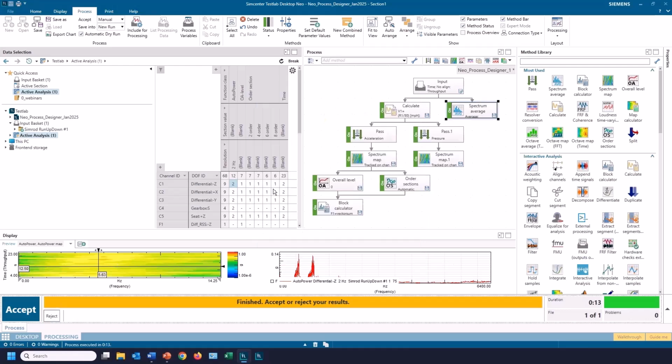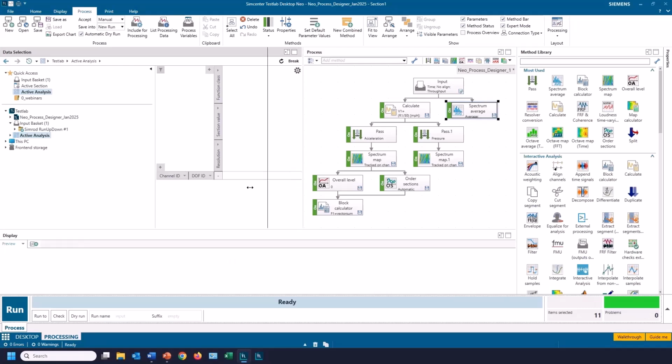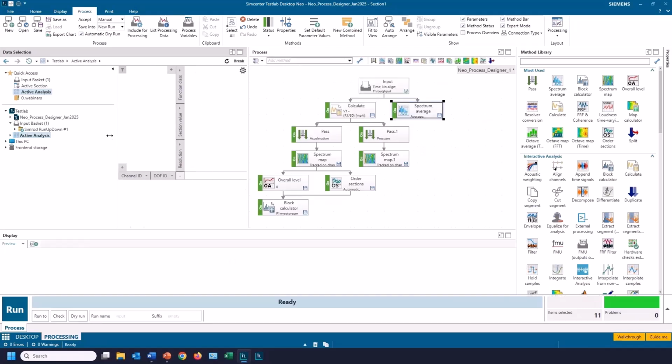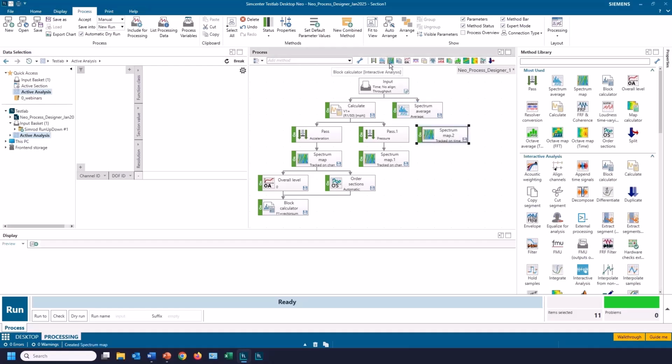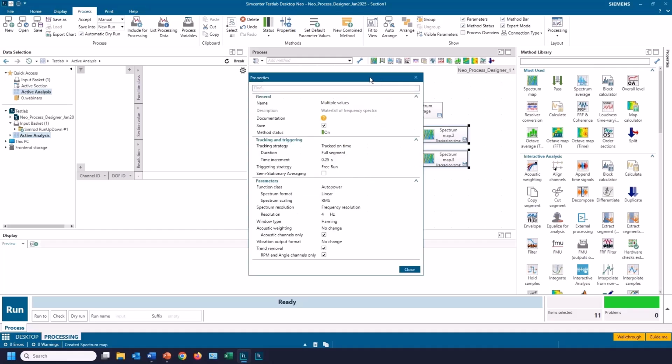I reject that. There's another way to do it too that doesn't use variables, and I wanted to mention it in case people didn't know. If I put a spectrum map, maybe add another spectrum map, I can highlight both of these now, and then I can go to the properties, and I can change settings on both of them at the same time.